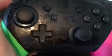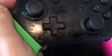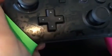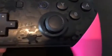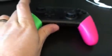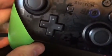On the offset, if you zoom in a little bit, you can actually start to see, I'll just move the camera back and forth here, the Splatoon splats, some of the graffitied artwork associated with it is around. You can see it nicely deckled all around the entire controller, at various points. From afar you look at it, it's just a black controller with the green and the pink. Feels kind of simplified, right? But as you get closer, you can actually see the detailing in there associated with Splatoon. So that's kind of cool.